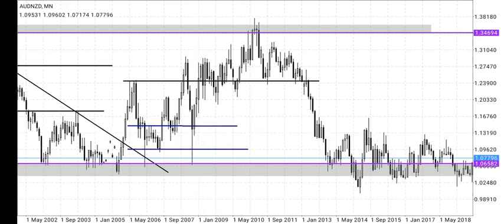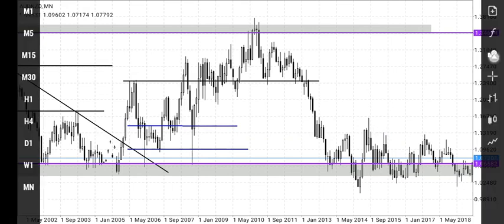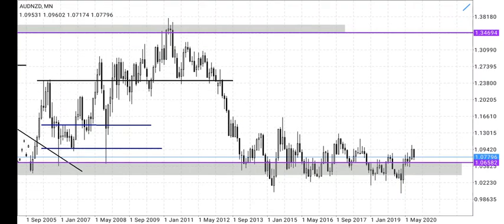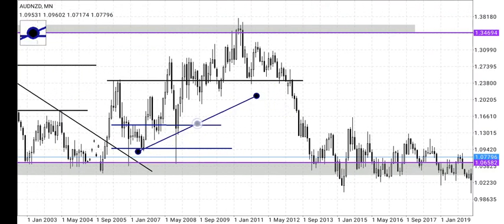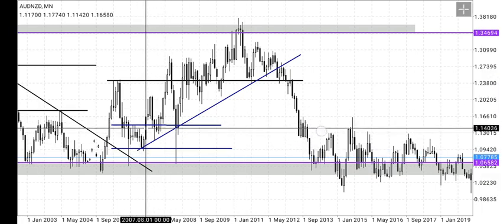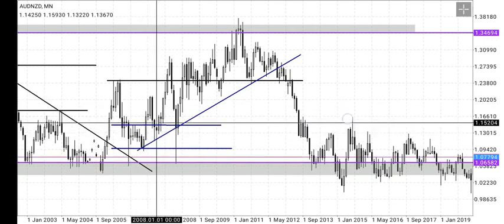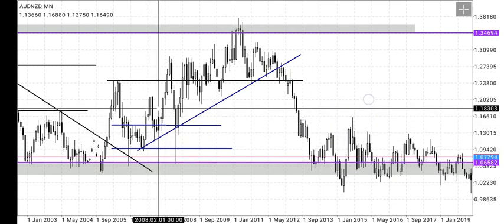So now we can connect 2 points, having known that we have 2 points to connect together. This is my first point, which was our pullback, and this is my second point. So now I am able to draw my trend line. So I waited for the pullback here and for the breakout here.